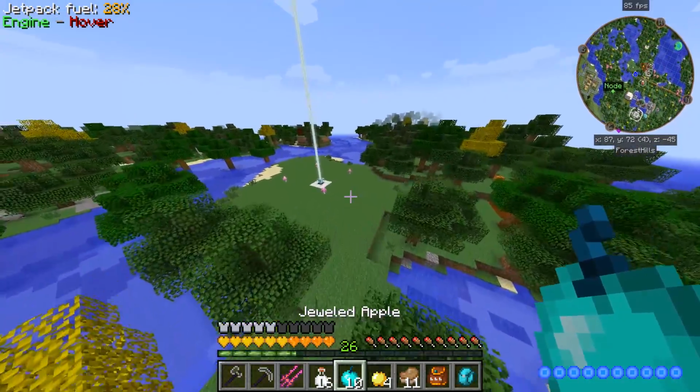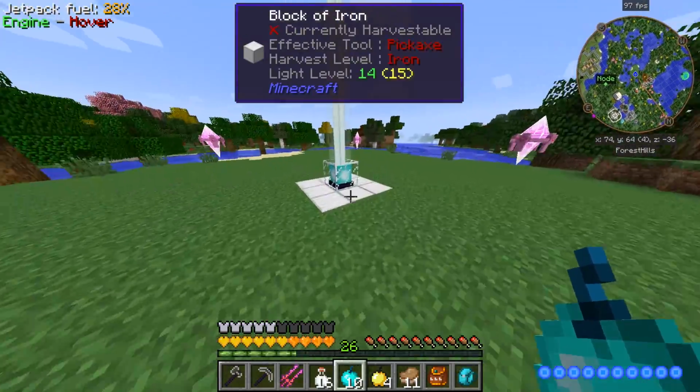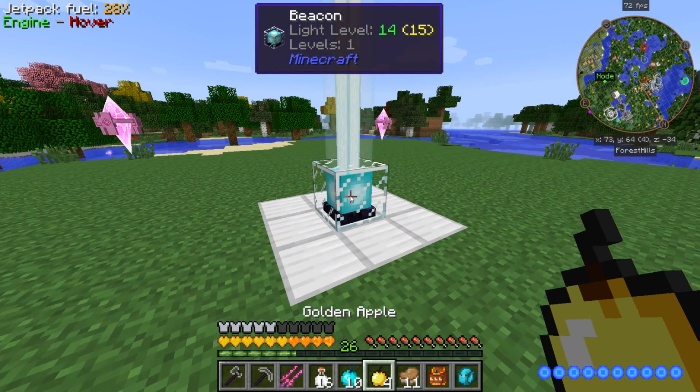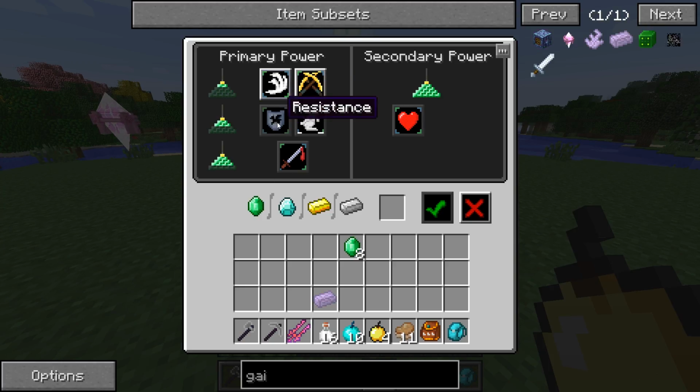I think this will be enough stuff. I am going to need my chest plate. That's something I'll have to grab. But let me take a look in here. Okay, so I want resistance, strength, speed. I want resistance. Oh, I can't get resistance because I have to tier this up. And regeneration gives you the full tier thing.